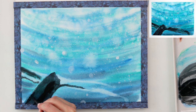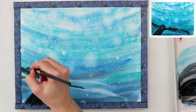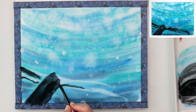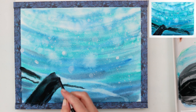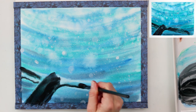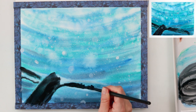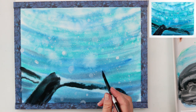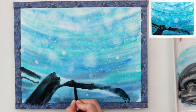And I'm adding black again, and as I pre-wet the paper, the paint is slightly bleeding. That is fine. I don't even want harsh lines. I do want the paint to slightly bleed. So I advise you to pre-wet the paper where the whale is. And if you don't want those bleeds, you can just paint without pre-wetting the paper.